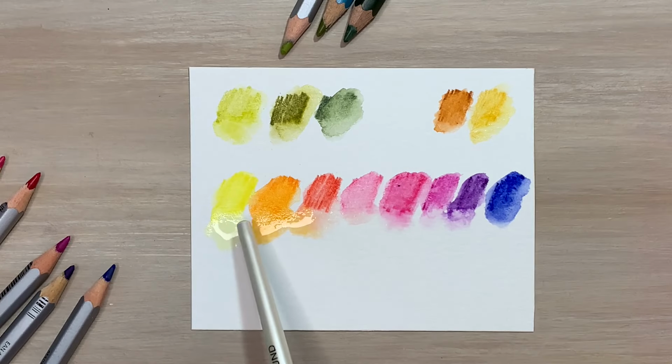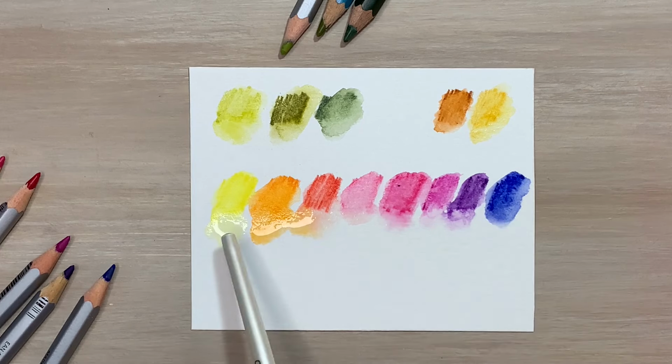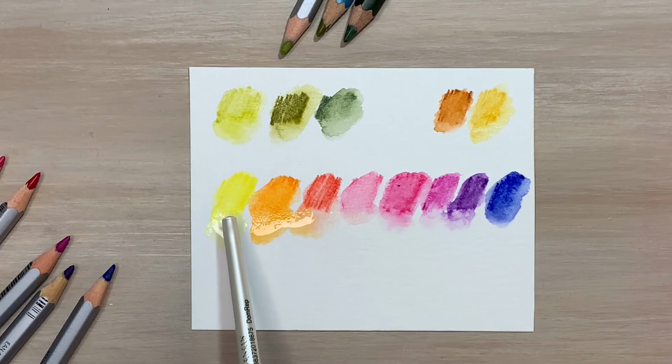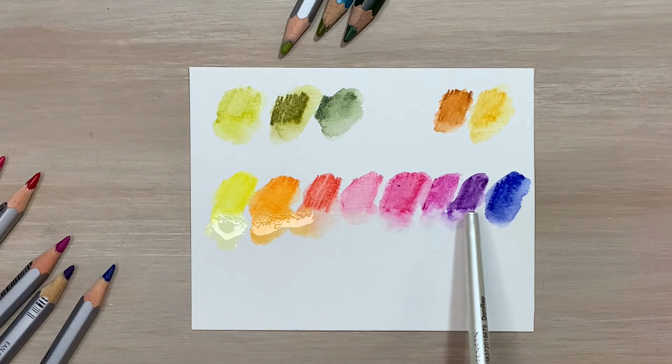Now you'll notice that I've laid these colors out in order of the color wheel. Part of the reason I've done it this way is because this is actually the way I work. When I'm painting or coloring, I'll usually start with the lighter or warmer colors, and I'll gradually work my way towards colors that are darker and cooler.